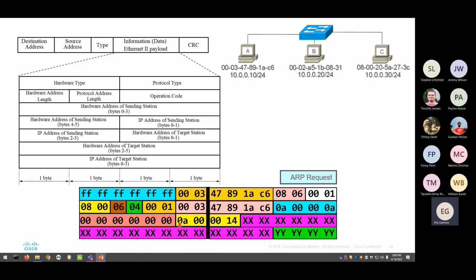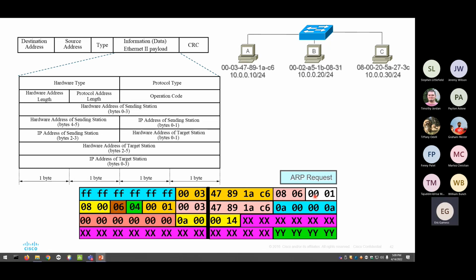So look at the payload, it starts here. Here we have 2 plus 16 plus 16 plus 12. Here we have 12 bytes.